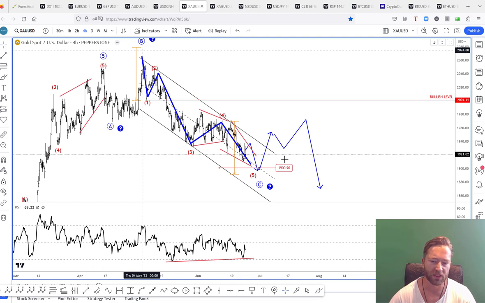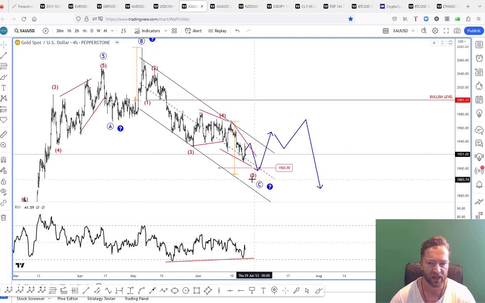So we are seeing prices coming to the downside into a very nice attractive support, but I'm not sure if this is really wave C of a potential correction back from mid-April, or maybe this is one part of a higher degree bearish correction that will take the price even lower. But in either case, I think this 1900 area is a very important key support, because you have wave 5 equal to wave 1 in that area, and more importantly you had this wedge coming out of a triangle.